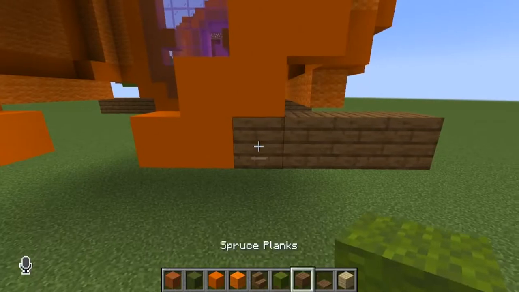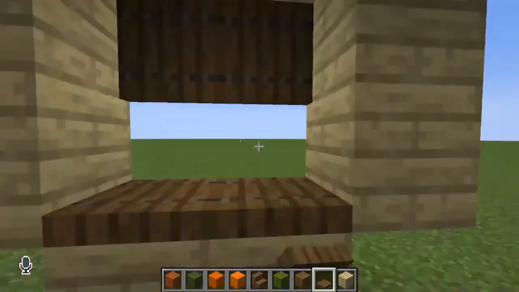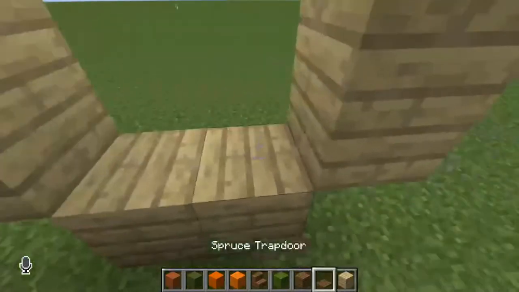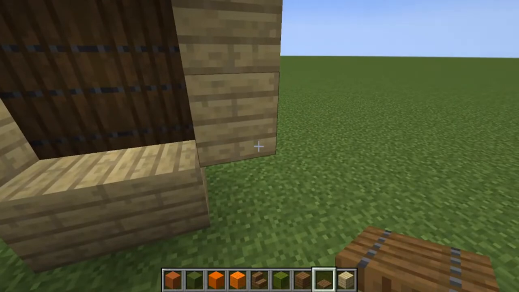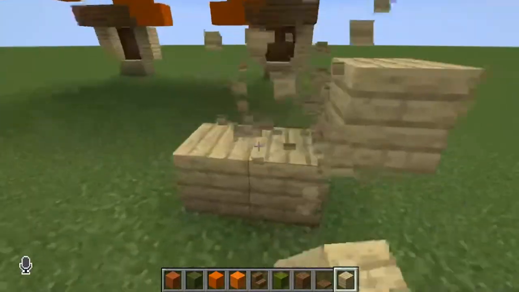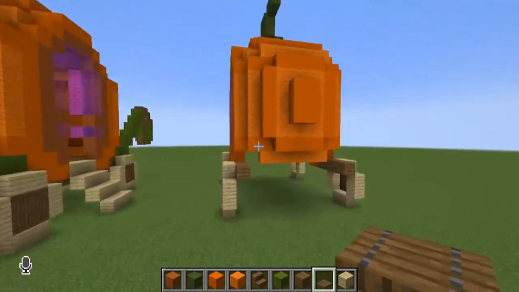So we'll grab our birch wood as well, and we'll do two blocks on top of those, two blocks on the bottom, and then two blocks on the side to form our little 4x4. We put our trapdoors. We come back to the other side. So two blocks, two blocks, two blocks. Like so. So now we have pretty much finished the base, the wheels.